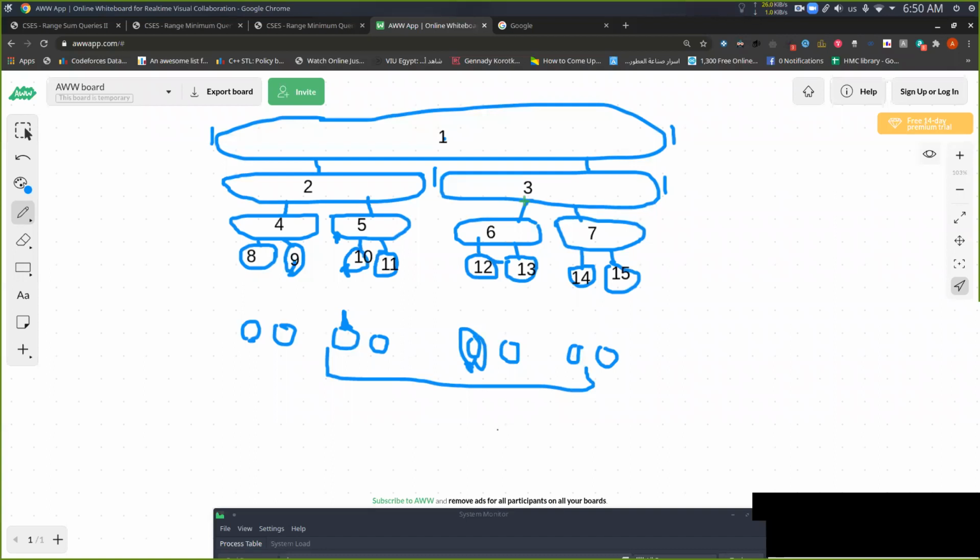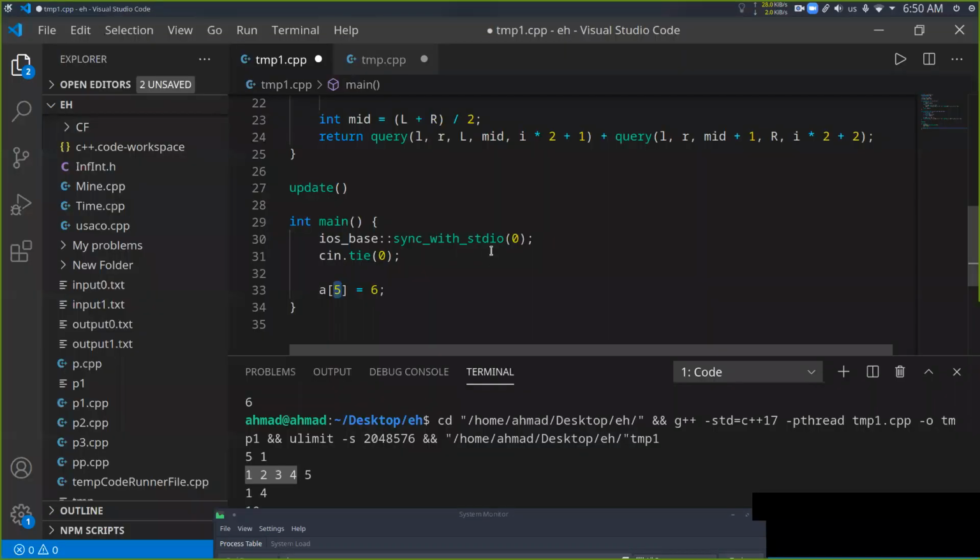And how is it updating it? It is getting the value from the sum of the right node plus the sum of the left node, but after updating it, right? So it will be updating to 6, and then 6 will find that this element is at its left part. So it will be updated by the sum of the right node plus the left node, but after updating that left node. Okay, so that's it.